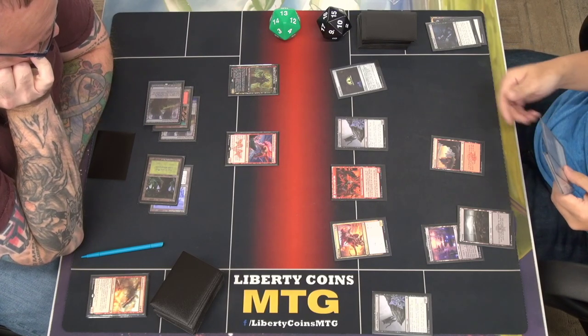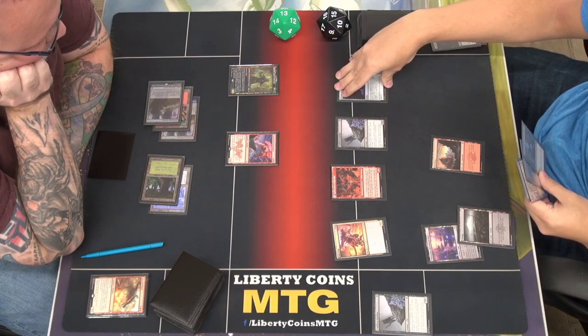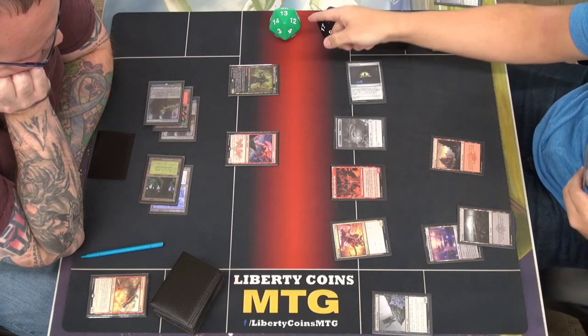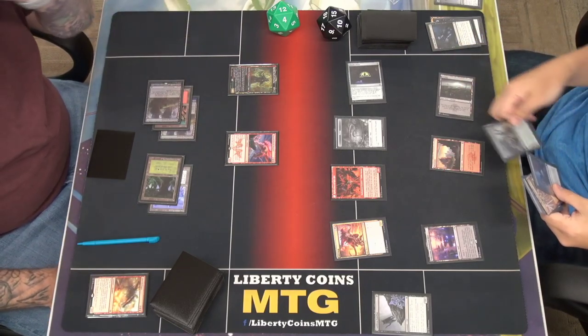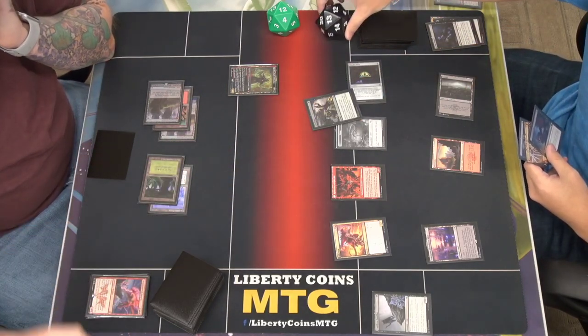Alright, I'll start with, well, he's gonna block anyway, so I'll sacrifice this, make a food token, 1 damage to face. 12. Alright, then I'm gonna pay 1 black mana, Fatal Push the Thunderbird, take 3 damage. Take 3, yep. Alright, I go to 12.